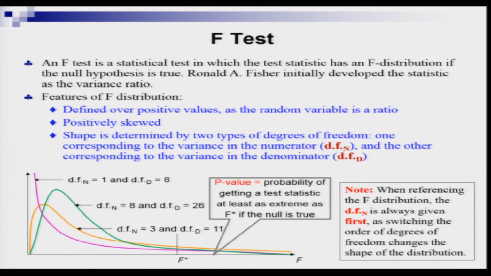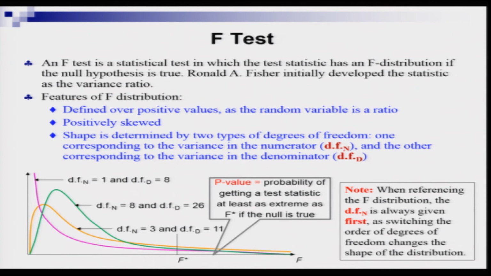So, now you erect a vertical line, or draw a vertical line, at f star, and then of course it will partition your probability density function into two parts, one on the right hand side and one on the left hand side. Now when you concentrate on the area on the right hand side with respect to f star, that area below the F PDF curve gives the p value. So, how do I interpret this p value? In this context, it is the probability of getting a test statistic at least as extreme as f star if the null hypothesis is true.